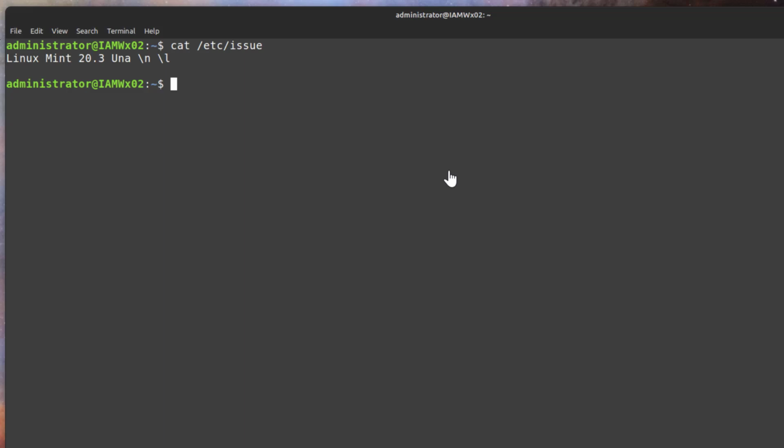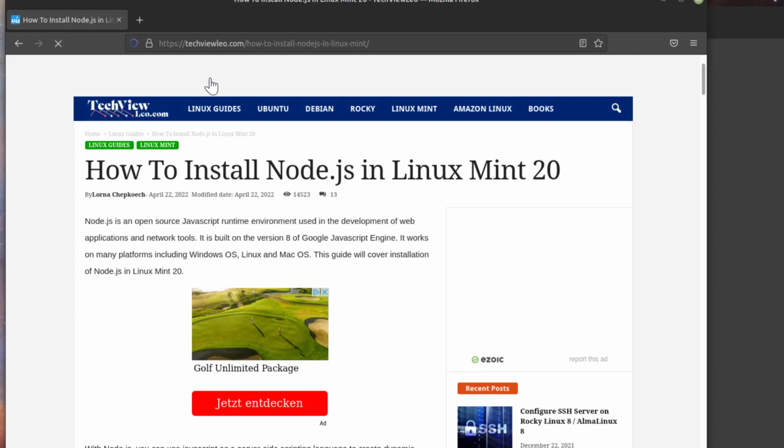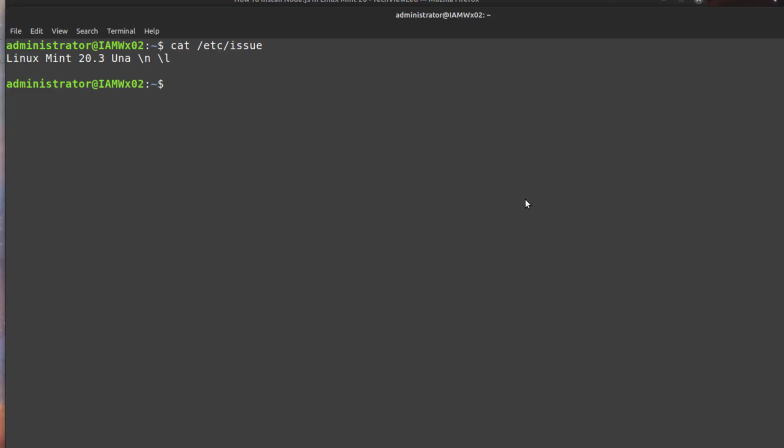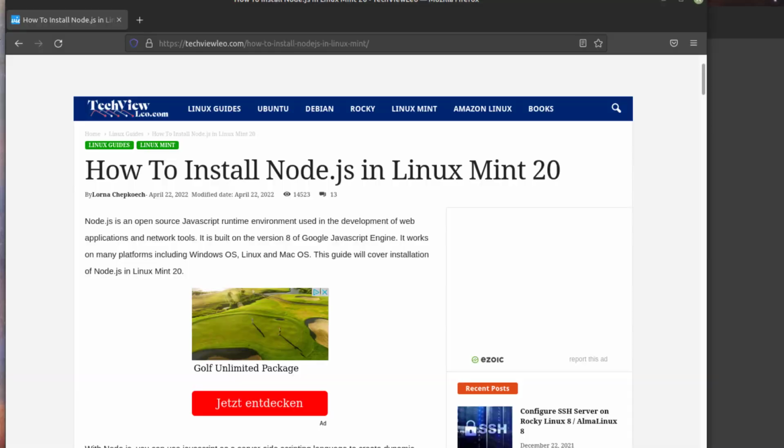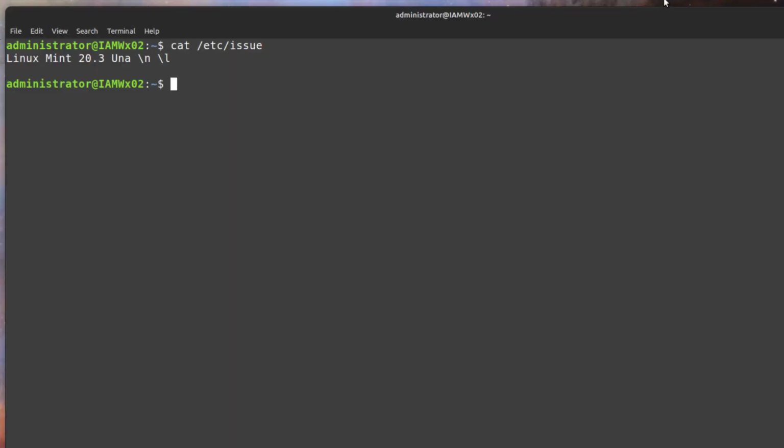What I like to do is to install all the tools you saw before now on that specific Linux system. By the way, a lot of information exists on the internet. If you look on the internet, for example, this is the description for installing Node.js on a Linux Mint. For all the other tools like Visual Studio Code and Postman we want to install, there exists something similar as well. But important to know is that from distribution to distribution, it is a little bit different.